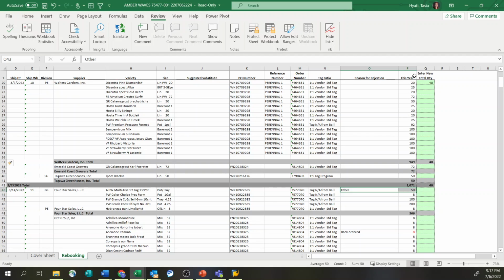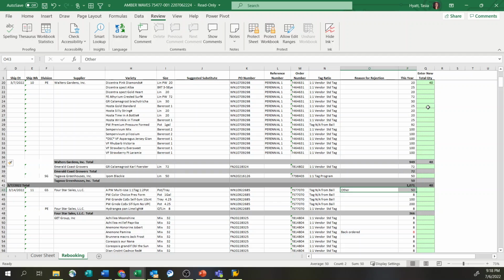So then up here at the top, the this year column reflects everything you ordered in the time frame that this report was ran. So in this case, the week of March 7th last year, this customer received this much of these particular plants. Now, what you can utilize is this green column here at the end is a great way to enter in how many plants you would like to receive for next year. So a lot of times when someone places their order for the following season, we like to say that it tends to be about 80% similar from what they ordered the previous year.